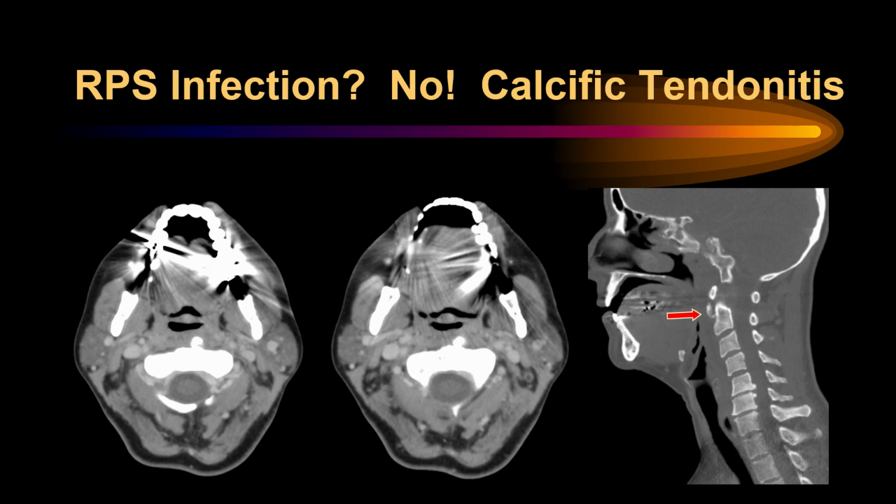And of course, you can see it on the axials. You can see it on the sagittal reformat that I'm showing you. This is calcific tendinitis. These patients will typically present with neck pain and low-grade fever, and it's very, very difficult to separate out, clinically at least, the calcific tendinitis from a neck infection. But if you remember to look for those calcifications, you can make the distinction. And I'm sure I don't have to tell you that calcific tendinitis does not respond terribly well to antibiotic therapy. Okay? Patients do receive some relief from nonsteroidals.